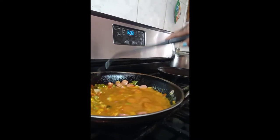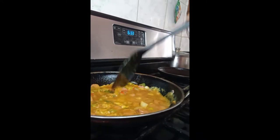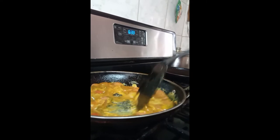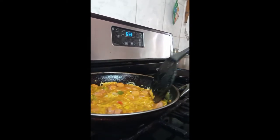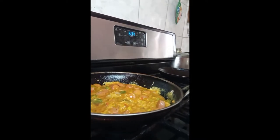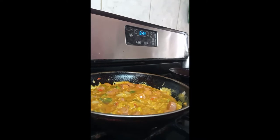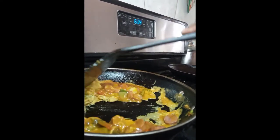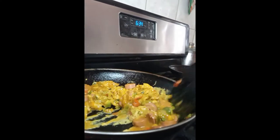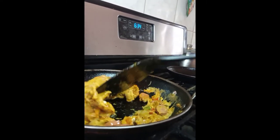I'm gonna just give it a little stir up as it's cooked down. Let it heat up a little, and then we will stir it again. Let's get all our eggs out of the bowl. Nice. Stir it up again. Nice turmeric egg with hot dogs, sausage, and vegetables, all the nice peppers and onion.